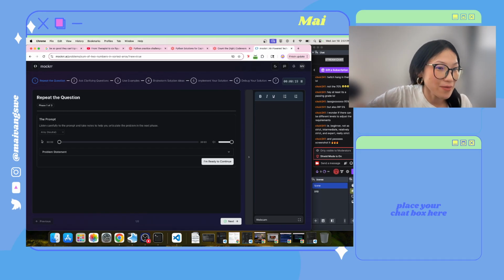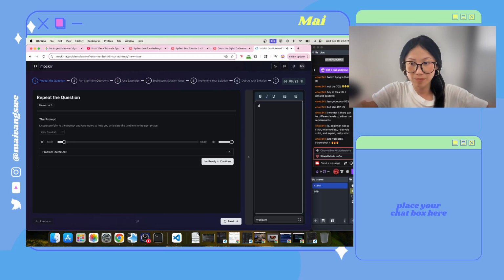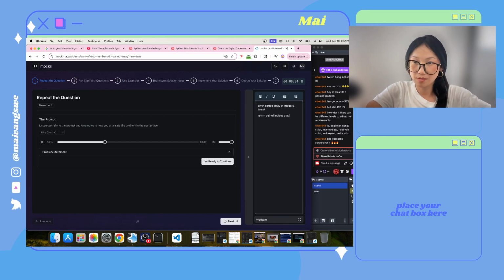Given a sorted array of integers and a target value, write a function findSum that returns a pair of indices whose corresponding values add up to the target. If there are multiple valid pairs, return any of them. If there are no valid pairs, return an empty array. Note that the array may contain duplicate values.